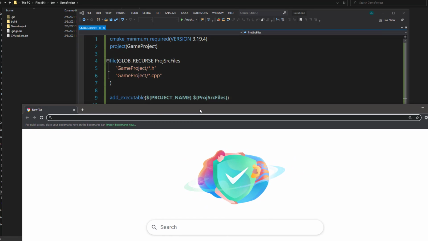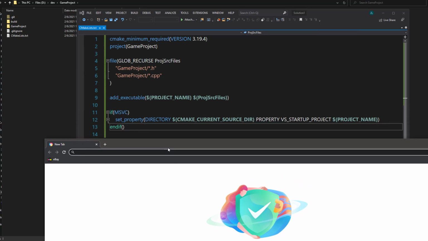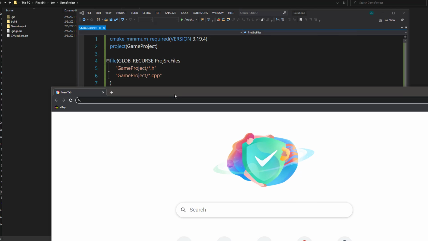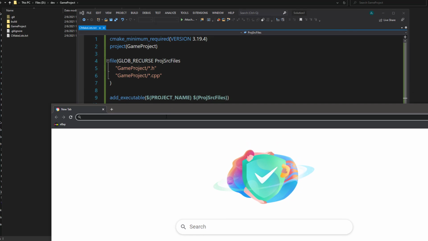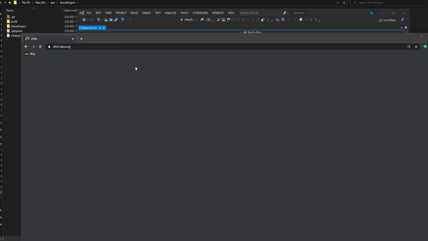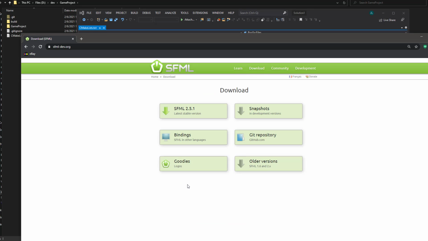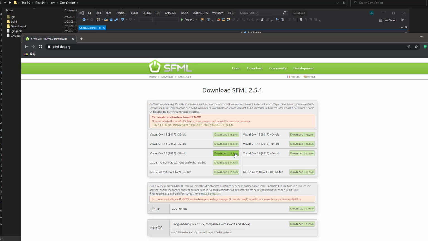So let's try to add a library into our system and see how we can easily incorporate it with our current solution. I'm going to use SFML in this case. Occasionally, you would probably just go ahead and download the actual stable version, the build binaries.